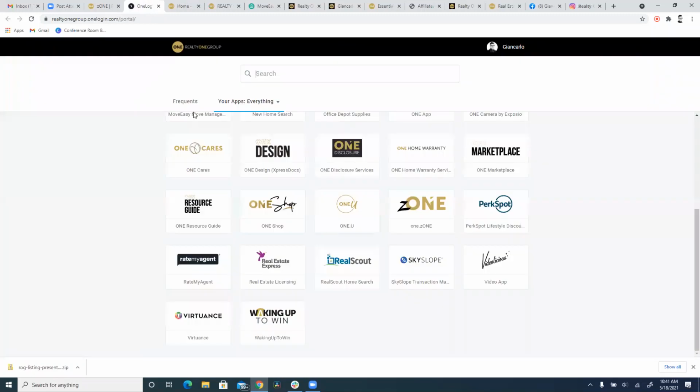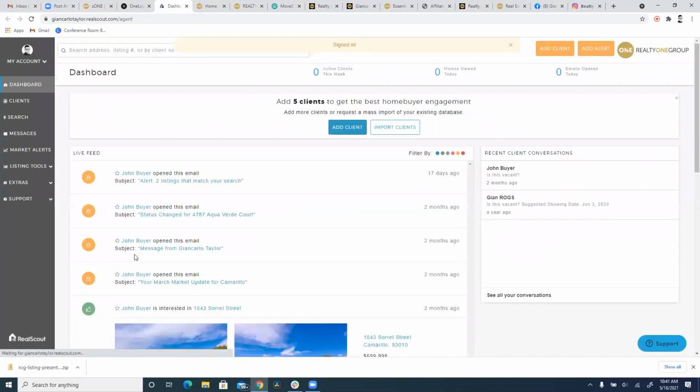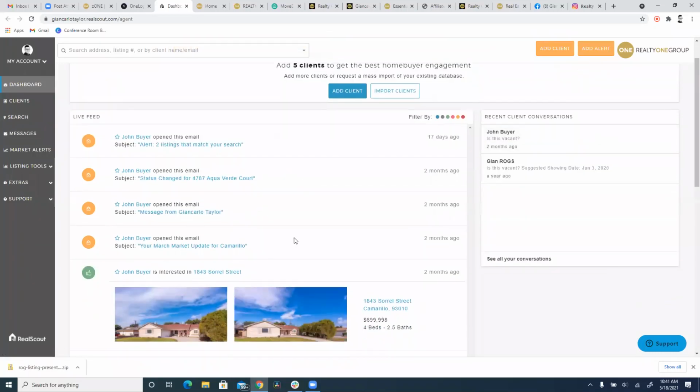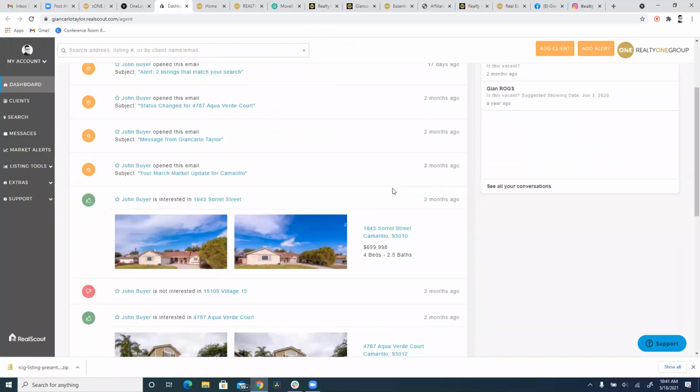We also have our Real Scout, which is a buyer-centric, buyer-focused platform. Again, this is all provided to you for free, but I really like Real Scout. Essentially, it works like a Zillow, like a third-party home search site. While Sync does that, I do like the look of Real Scout better. I think as a buyer platform, it does that portion better. That's just my opinion. Here you can see I have an example on my dashboard. It gives me analytics, like they opened this email, so you can see your ROI, see if your contacts are actually looking at what you send them.